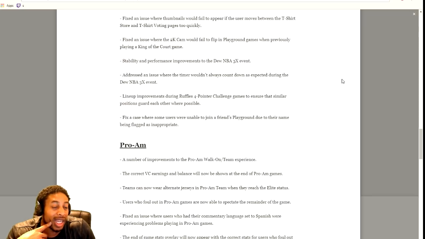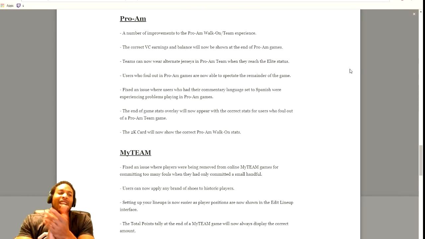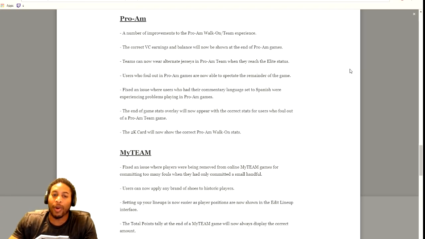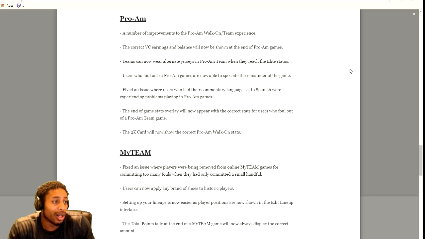Lineup improvements during the Ruffles 4-point games, aka Sharpshooter Central challenge games, to ensure the similar positions guard each other where possible. Okay, whatever. Fix the case where some users were unable to join a friend's playground due to their name being flagged as inappropriate. That is something that we've been waiting on for a minute, because T-Mizzle could not join us because Instant Burner was tagged as inappropriate. I don't know why, but it was. So, hey, shout out to y'all for that, man. That's something that I actually was having an issue with.